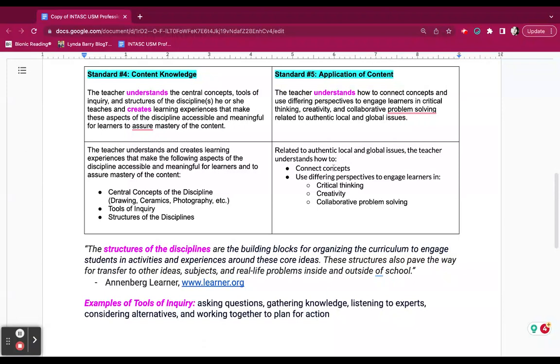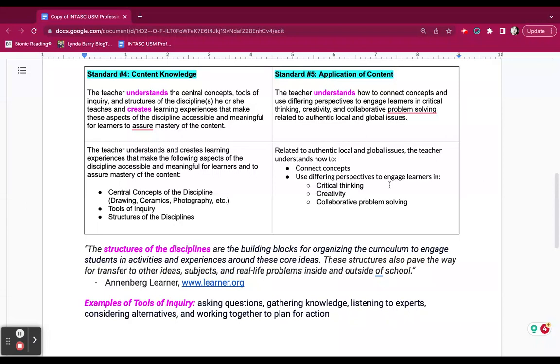So, breaking this down in this bottom area, related to authentic, local, and global issues, the teacher understands how to connect concepts and use differing perspectives to engage learners in critical thinking, creativity, collaborative problem solving.